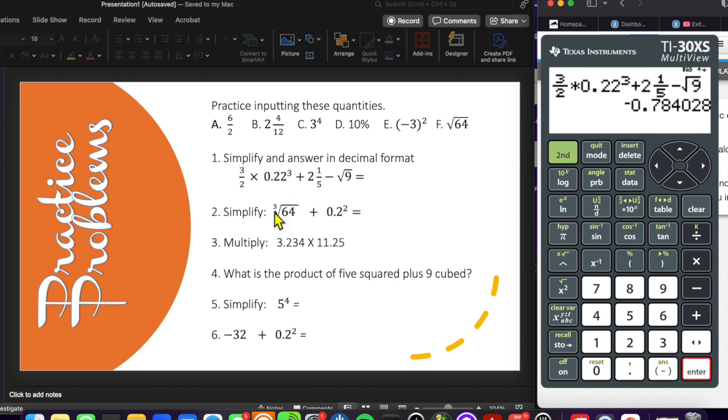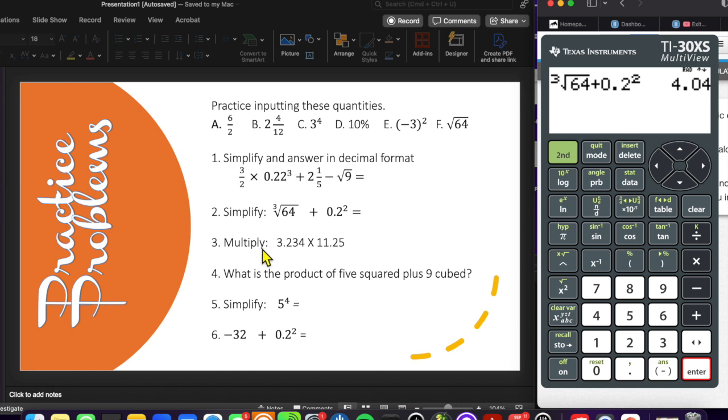This one's gonna be the cube root of 64 plus 0.2 to the 2nd power. So to activate a cube root, remember we first have to put the 3 and then tell the calculator to do the root. So I'm gonna do second, but it's this one and not the X square key, the up arrow key for that cube root after writing that 3 in first. Now you input the 64. It's followed up with a plus, so I'm gonna move to the right to get away from that root, plus, and then 0.2 to the 2nd power, so I can automatically use this one for that 2nd power. Hit enter, and I get 4.04 for that answer.